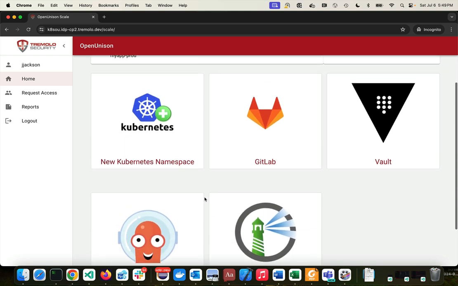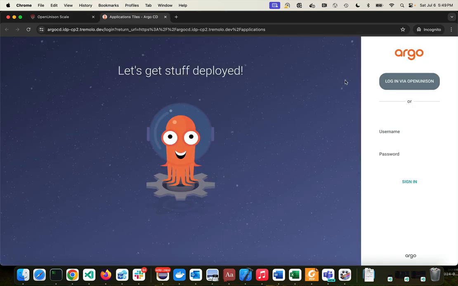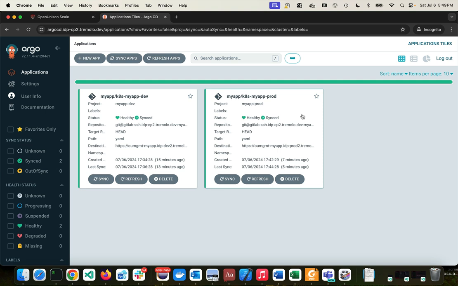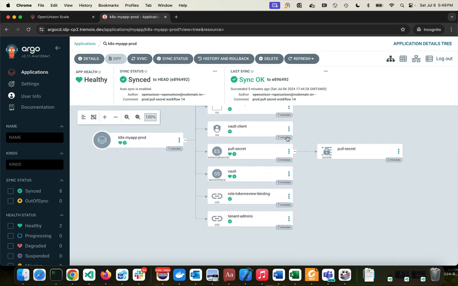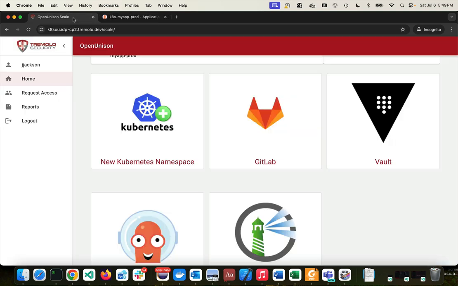So let's go ahead and check out Argo first. And what you'll see is different about Argo is the only applications we see are our dev and prod projects. We don't see all the other projects, which is really cool because that means that our identity boundary is being respected by Argo. So let's take a look at one of our projects, and it's the same thing, right? It's all the same information.